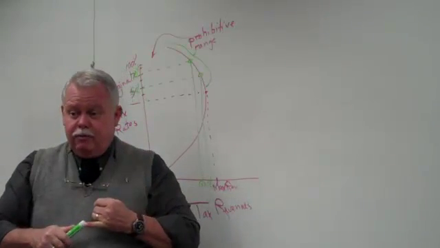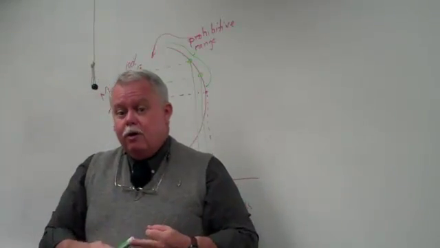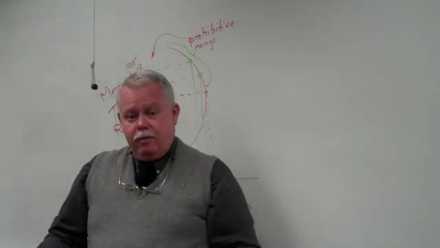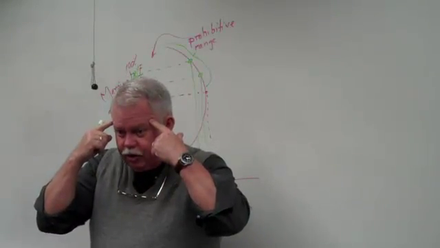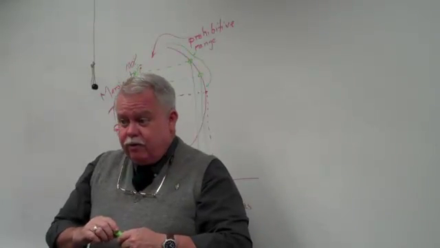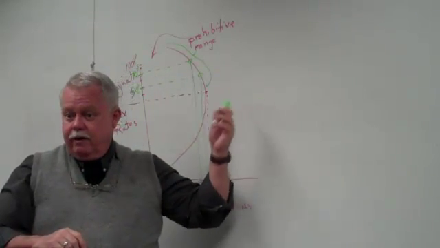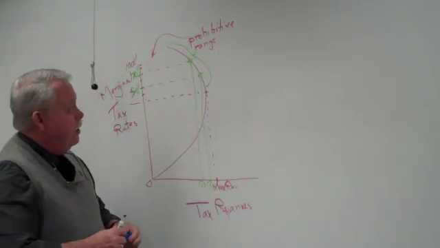You get more revenue. A number of things. One, I will go from revenue collection level one to revenue collection level two. So I will actually collect more taxes. Now how is that going to happen? People stop cheating as much. People stop looking for the loopholes as much. People start reporting their income. And people are more willing to work because they keep more money. All those arguments intuitively are very appealing. They were certainly appealing to me because I voted for Reagan based on that.